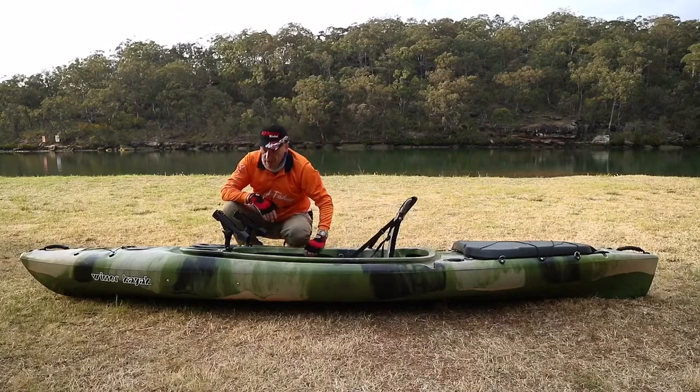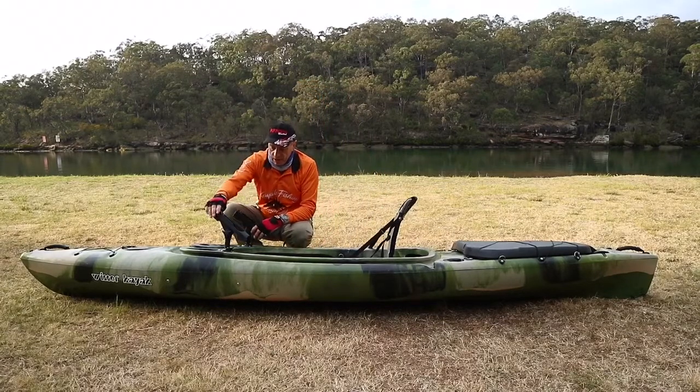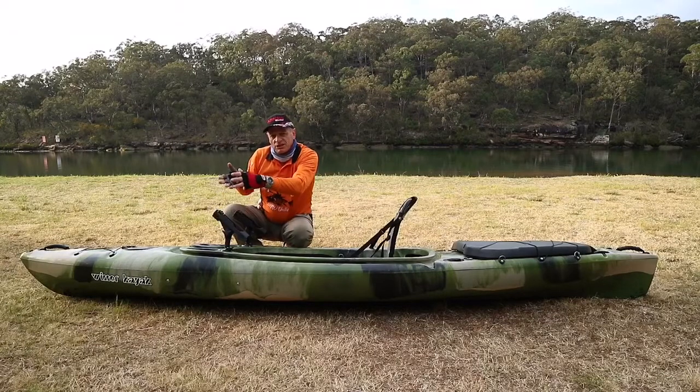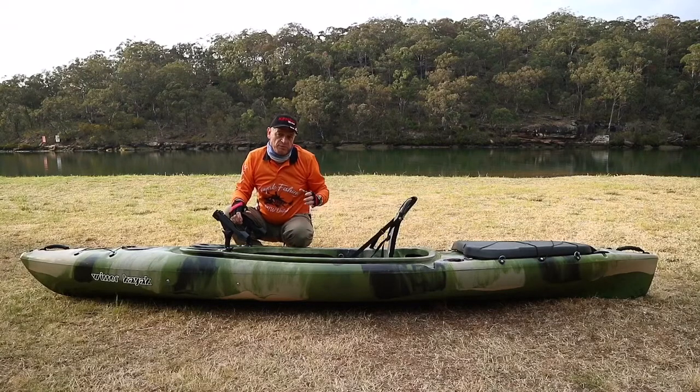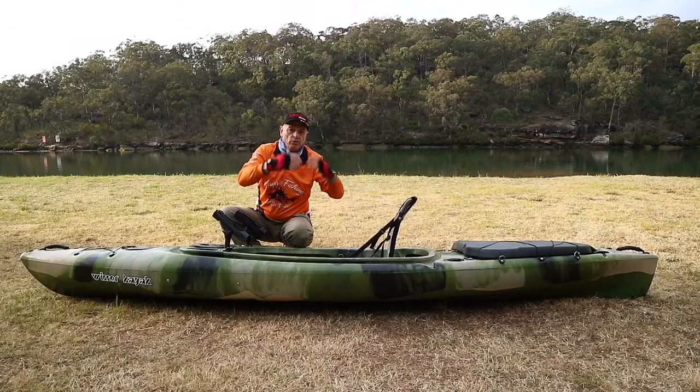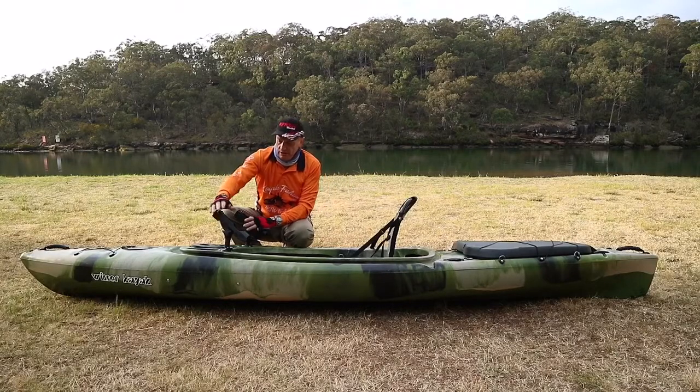Another good feature here is two rod holders at the front. I'm a massive fan of having these rod holders at the front. The reason being, you can get to your fishing rods and you can actually see what's going on if you're trolling out of your kayak. The problem is if you put your fishing rods at the back, you can't see what the tip's doing, if you picked up weed or hooked a fish. It's a bit awkward. But having the fishing rods at the front in these really well-made rod holders, I must say, is a great idea.